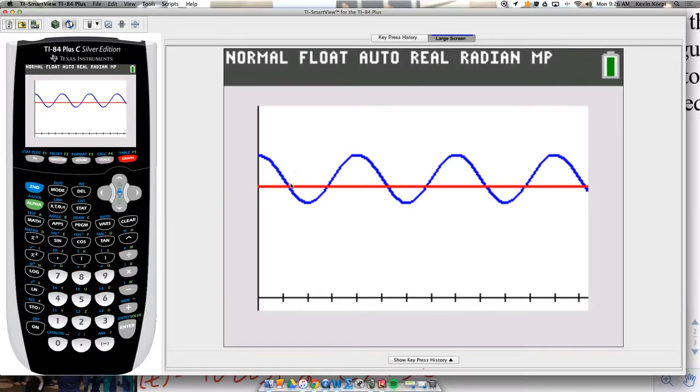So now we have a visual of where it's equal to 47 above ground. So we just need to read carefully. We want to know when it's 47 for the first time. It doesn't matter if it's going up or down. So there's the first time it's 47 going down. What if I said for the first time going up? Would you want this first point of intersection? No, you would go to this one here. So it's important to know which one you're looking for.